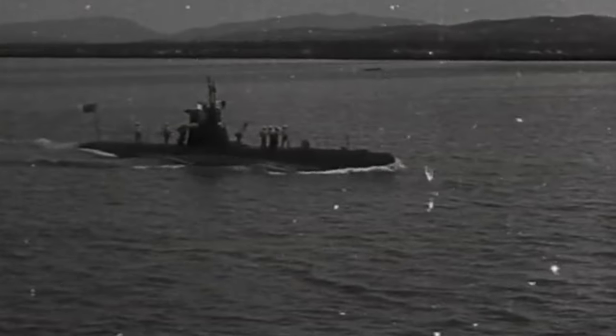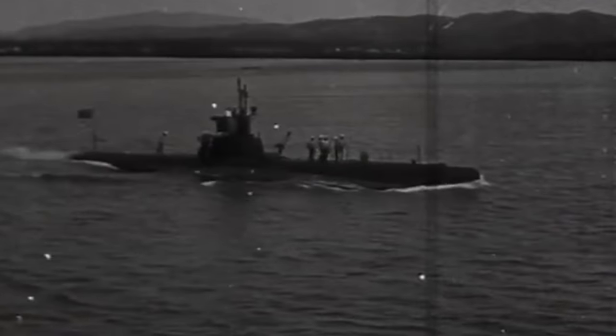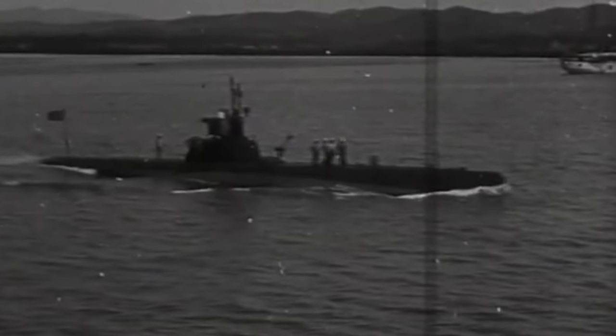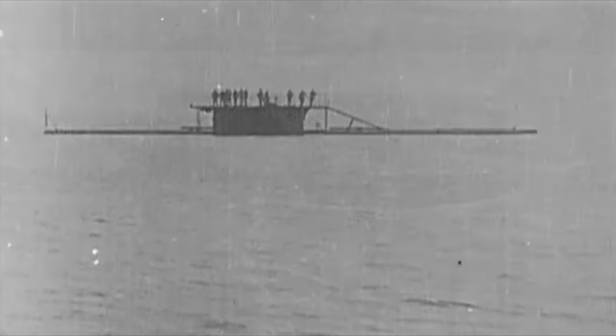Submarines — one of the most recognizable and well-known classes of warships found in modern fleets. Over the history of modern naval warfare, the submarine has been one of the most technologically advanced machines employed by worldwide navies. The ability to sneak past your enemy without them having the slightest idea of your presence has made these vessels dominate the seas from as early as the First World War.